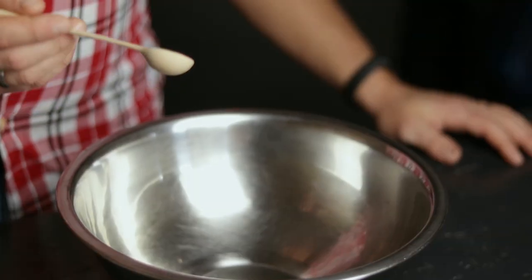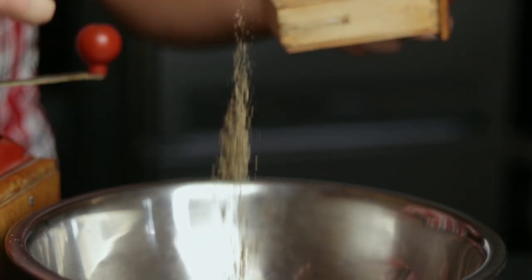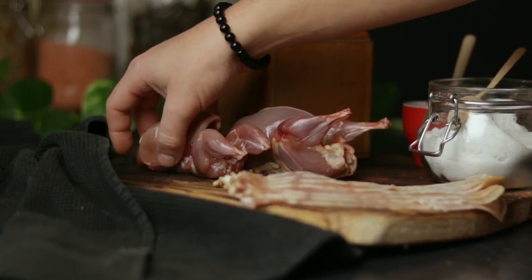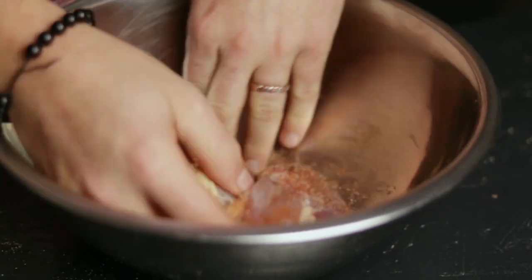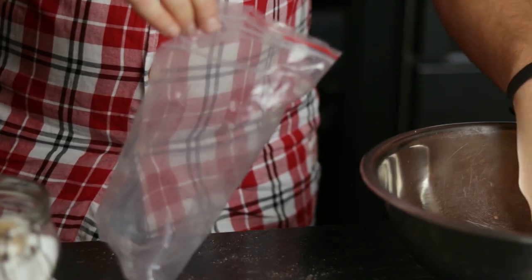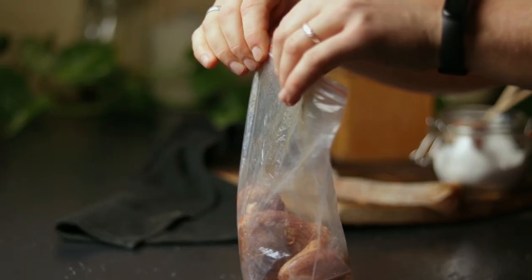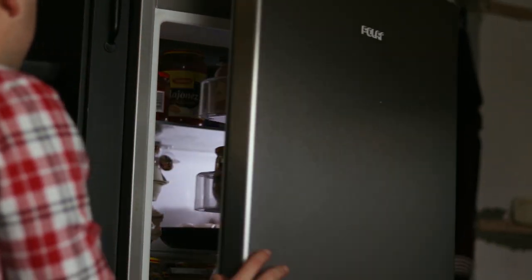To a container, add one teaspoon of smoked paprika, one teaspoon of freshly ground black pepper, and one teaspoon of rock salt. Put the quails in a container and start rubbing the mixture all over them — rub it really well, massage it very well, trying to make sure that most of the mix incorporates and covers the quails properly. Add them into a Ziploc bag or smaller container and refrigerate for 12 hours to allow them to marinate and absorb all the flavors.